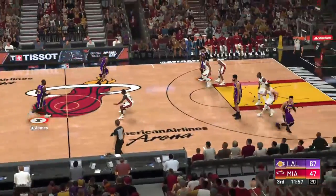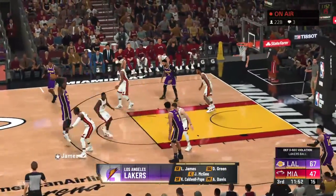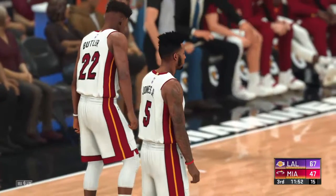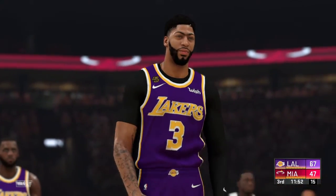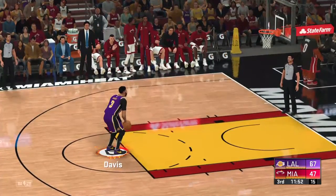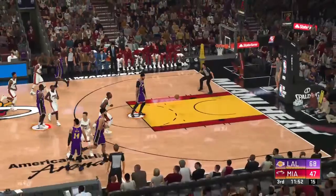Lakers leading by 20. Taking a look at Los Angeles. LeBron and Green make up the backcourt. Anthony Davis is out there with Kentavious Caldwell-Pope, and it's McGee in at the center position. Lakers shooting their 7th attempt at the foul line in this one. And he shows the focus there, nails the technical.